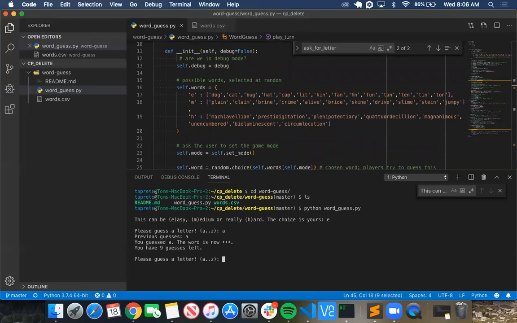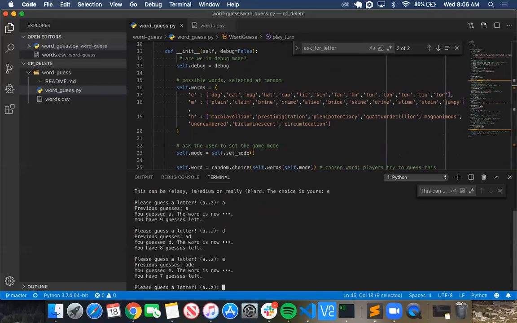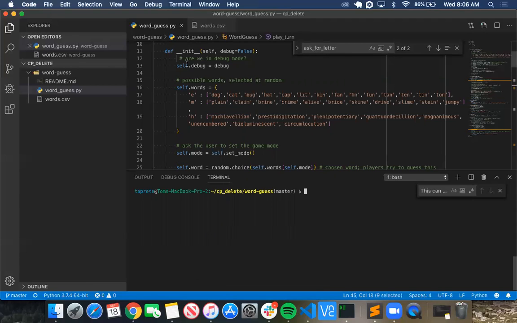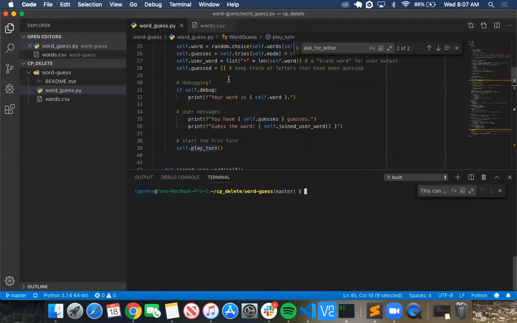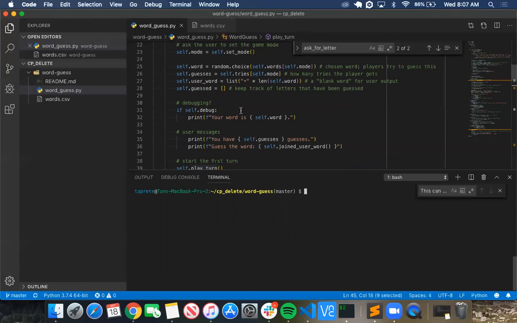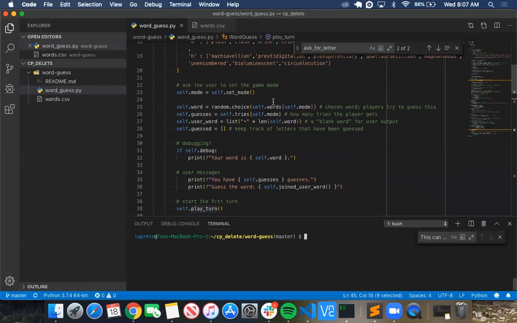So I'm just seeing how the application runs. I'm just going to start guessing. Okay, we have I. I've got 7 guesses left. O, U, T. What is it? What other letter can we guess? T, I. There we go. Yeah, you guessed it. So that's what I like to do. I like to go through the methods and see the logic, the order all the methods run in.